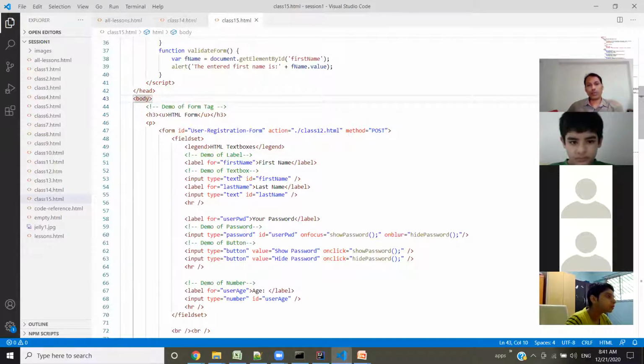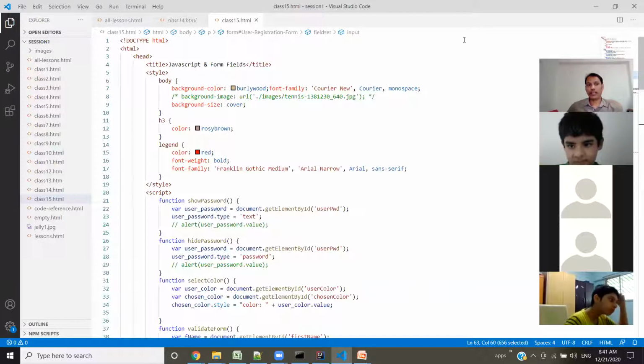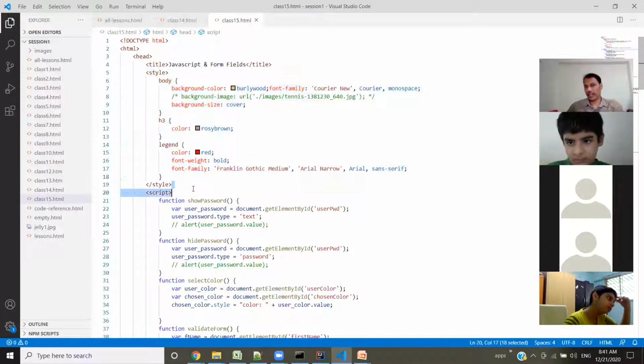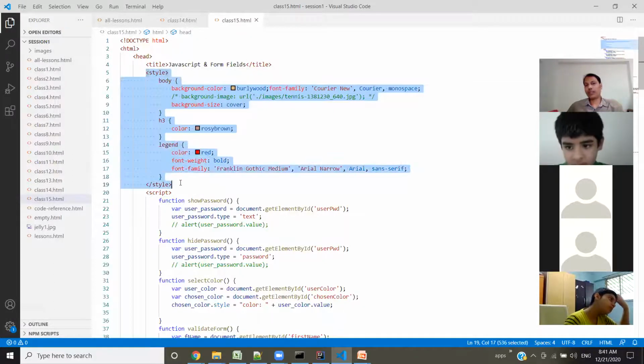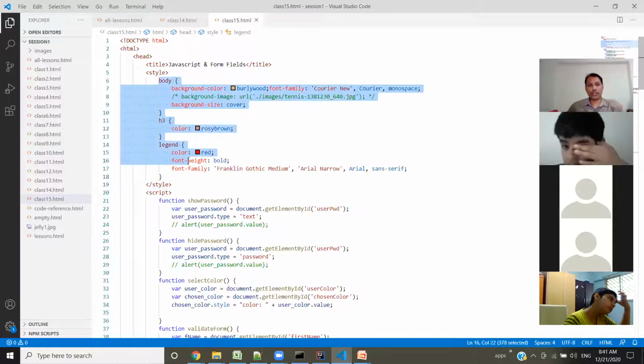Like this, you can remove all the styles from the form and put them inside the style tag. Let's build the content like this. After one or two days, I'm going to take out this whole part from this page. I'll show you in the next class. For now, you try to understand this one.